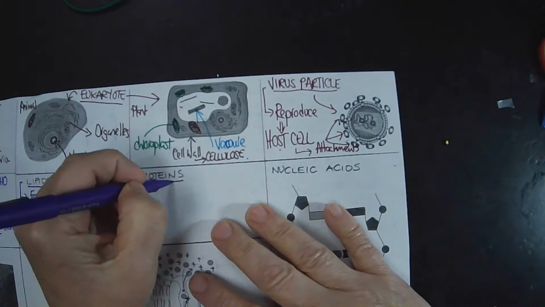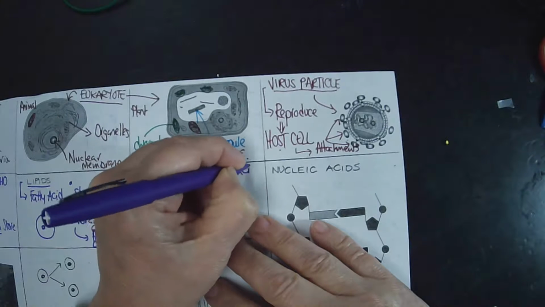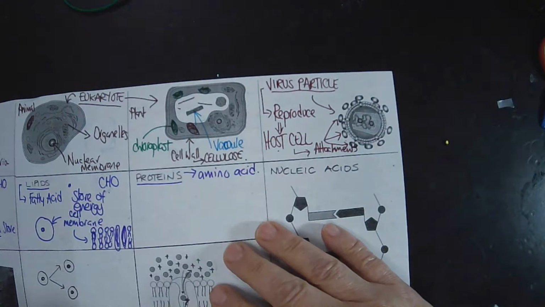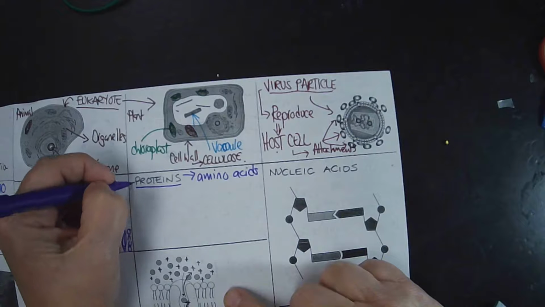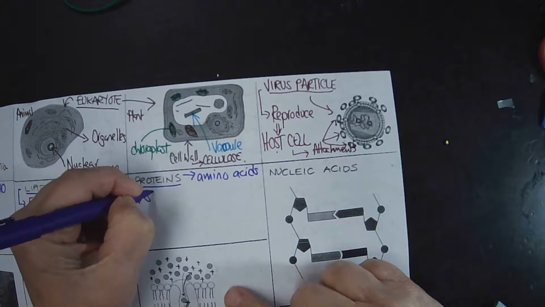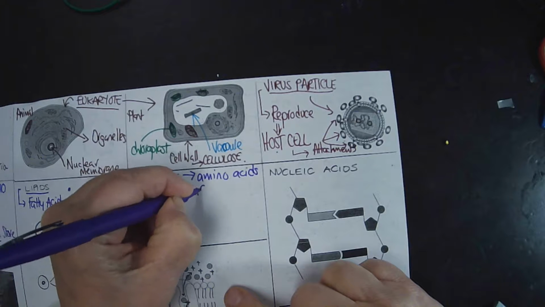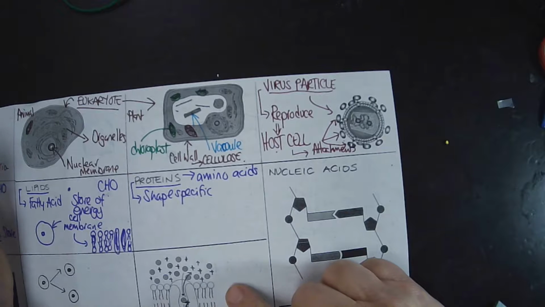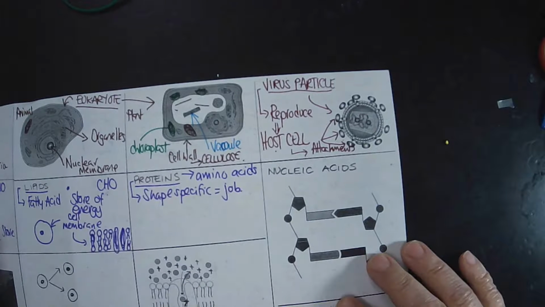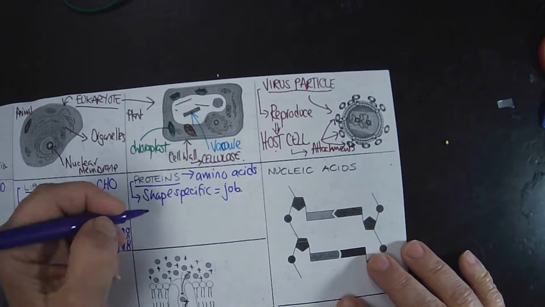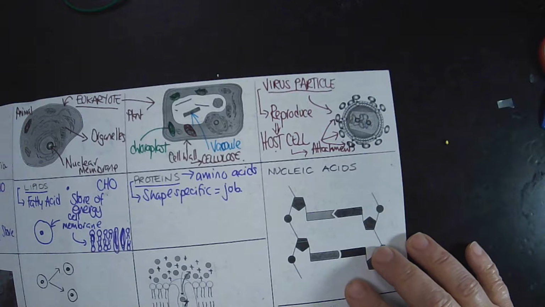Okay, proteins. Proteins are made from amino acids, and that codon chart tells us there are about 20 different amino acids. Okay, the building blocks of proteins are amino acids. Proteins, this is the most important thing about proteins, other than they're made from amino acids. They are shape specific. So every protein has to have a specific perfect shape that fits its job. If its shape is not the right shape, it can't do the job properly. So how do we make sure that the shape is proper? We make sure that the amino acids are in the correct order.